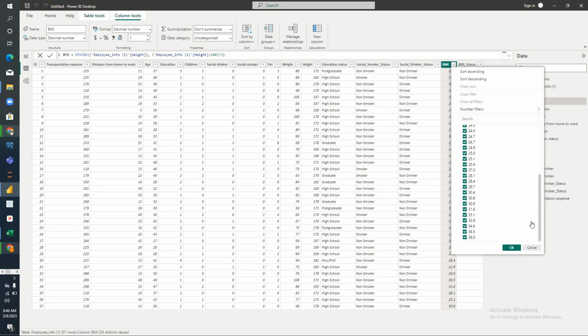So I think we need to jot down some things. Yeah. So the lowest is 19.2, and the max is 38.0.